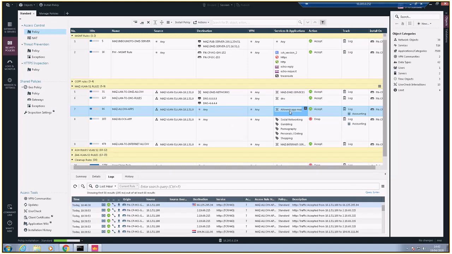I have created an application group. Previously I created a services group, now I created an application group. Any questions so far?